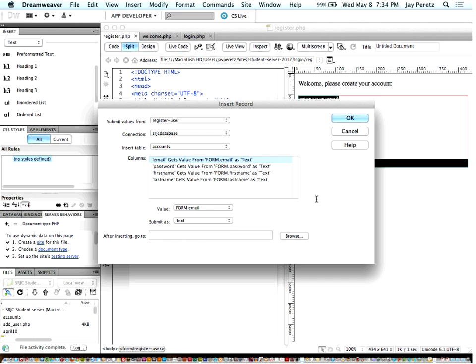Do you see that? Each column has some data that you can enter in here, that you can override the default. Where do you want this form input element to map to what database column is really what we're doing here, right? Because we're adding a new record. And then after the insert is done, what do you want the page to do? What page do you want it to go to? Does that make sense?